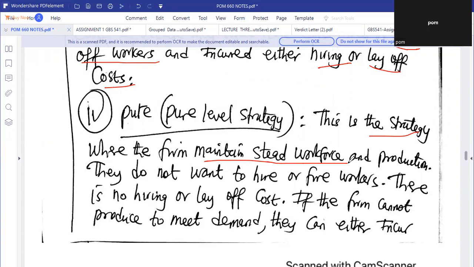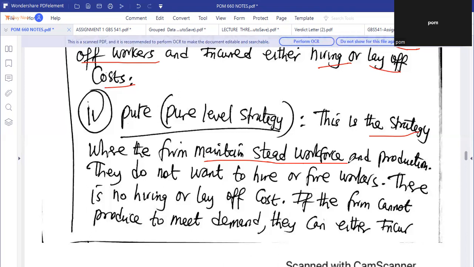All right. So meaning that you can tell them you are supposed to knock off at 16 hours, but you are not going home. We are going to pay you overtime. That's option one, so that they produce to meet demand. So we'll pay you overtime for knocking off late because we have maintained you guys.